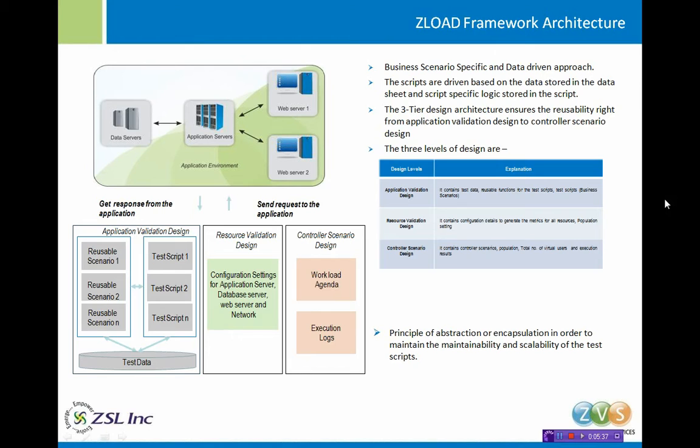From a resource validation design, it contains the configuration details to generate the needed metrics that have to come out of the performance test. Controller scenario design. It controls. It is basically a population, and it has the details of how many virtual users generally have to come into the system at a given time.